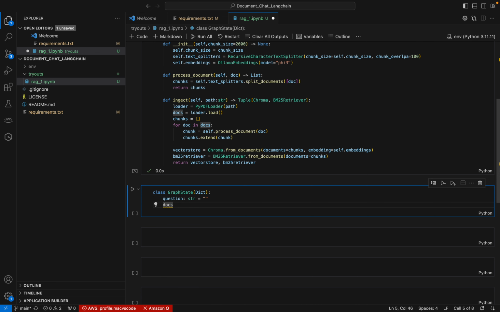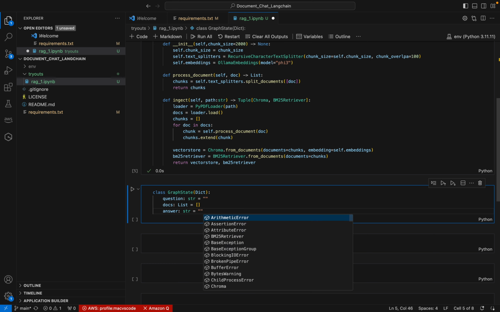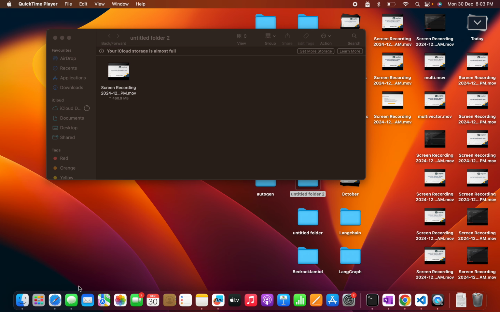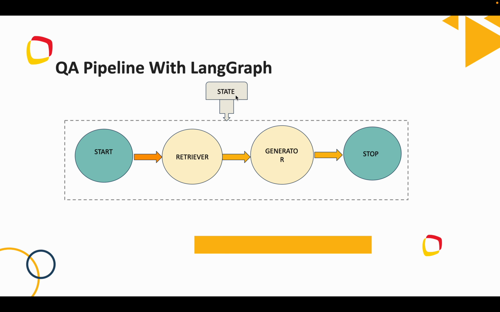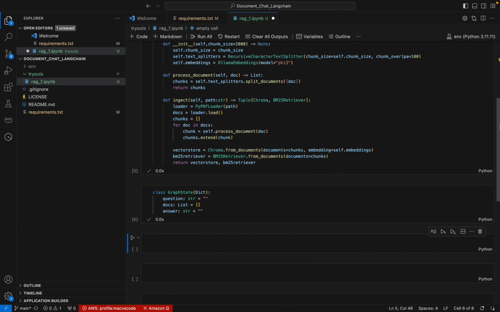Then we have docs, which is a list, and I can make it an empty list. I need to have the answer, which is a string, and this is the empty string. So this is the graph state, and this will be shared among all the nodes.